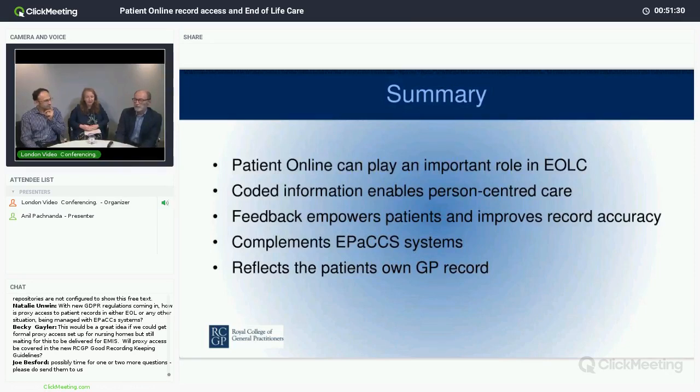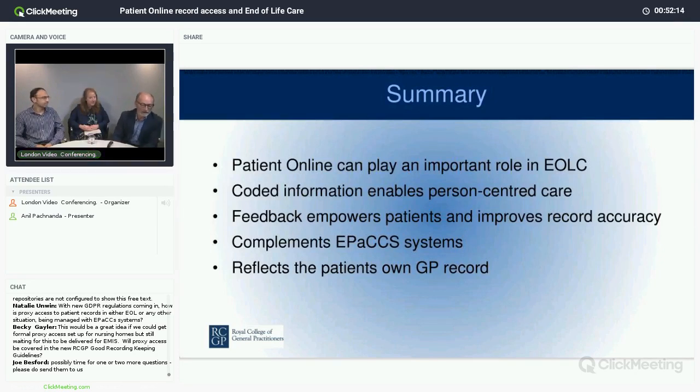So what matters more than anything else is the level of information governance within the nursing home. And I think the practice probably should be confident that the nursing home in question does and continues to apply the right information governance around patient online before they allow it to happen. And that's in the patient's interest as well as the practice's interest. But if all is working well, it should be perfectly reasonable, and it can clearly be beneficial, not just for end-of-life care, but all healthcare.